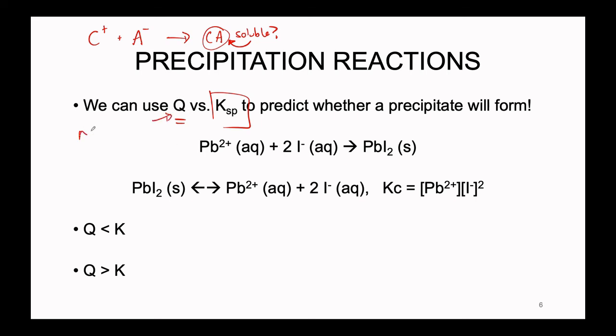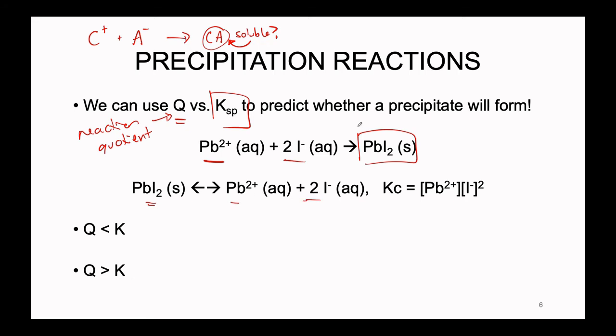If we know what our Ksp is, and we know what our initial conditions are, this Q is the exact same reaction quotient from chapter 15. So if we know our initial conditions and we can compare them to equilibrium conditions, we can predict whether or not a precipitate is actually going to form. So if we take some type of cation like lead, mix it with iodine to create lead iodide. Now this is the compound that we're going to say, okay, if it is mostly insoluble or not, in solution will start as some type of solid and will then react reversibly to dissolve.